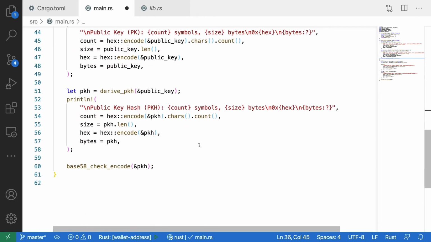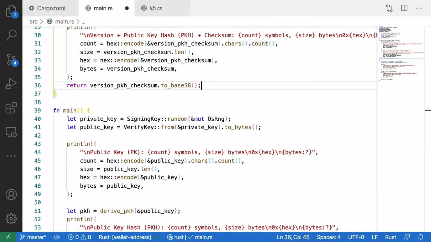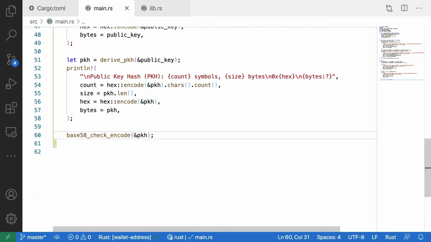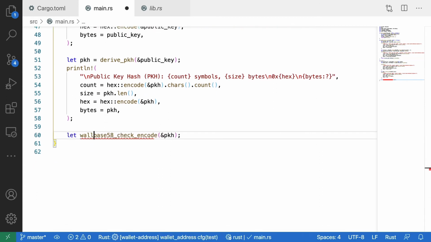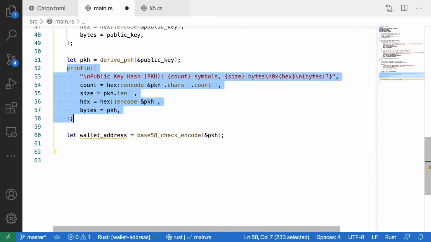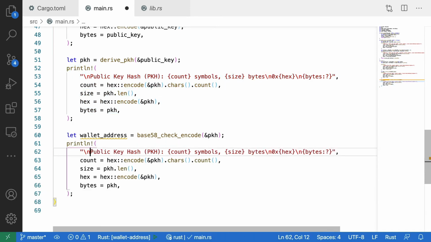All right. Let's now verify. So we need to bring this value back to our main function here, right? So now this is actually the wallet address that we're interested in. And we can print this out and keep comparing. So we paste here, and this is actually the wallet address, which is equal to the base 58 encode of the public key hash.